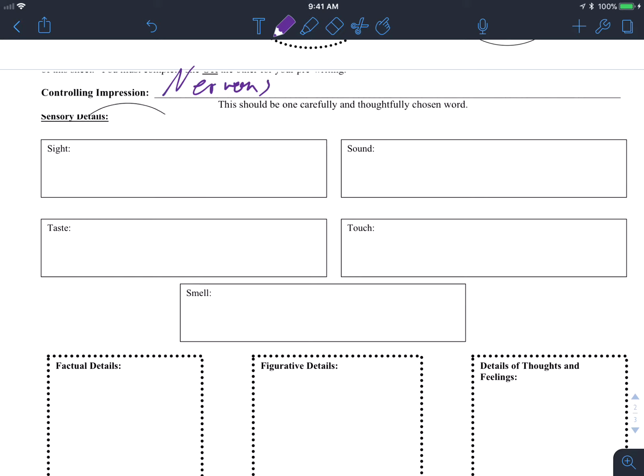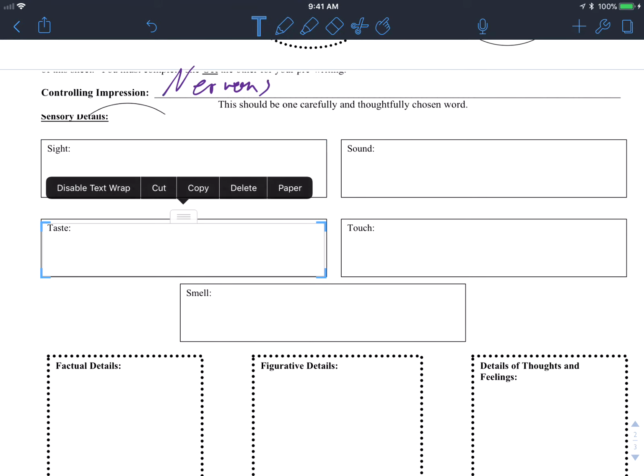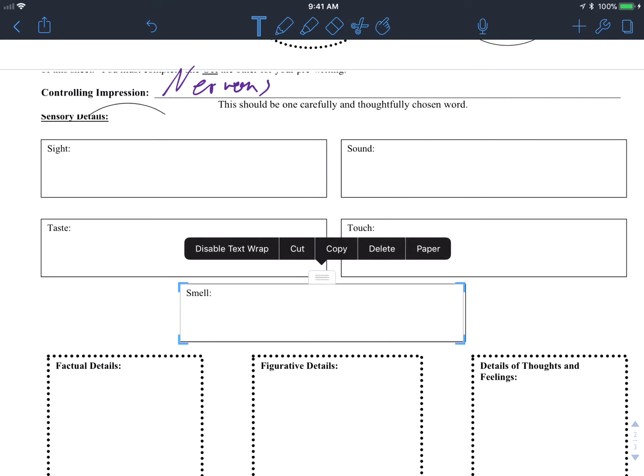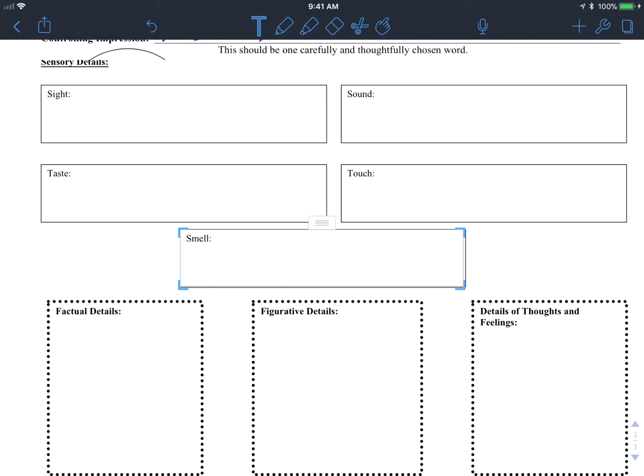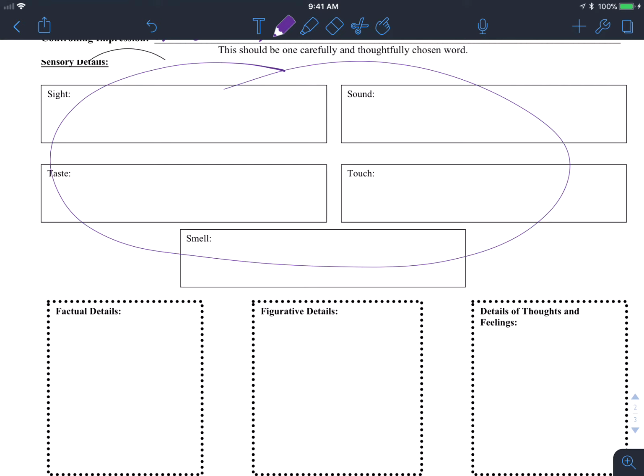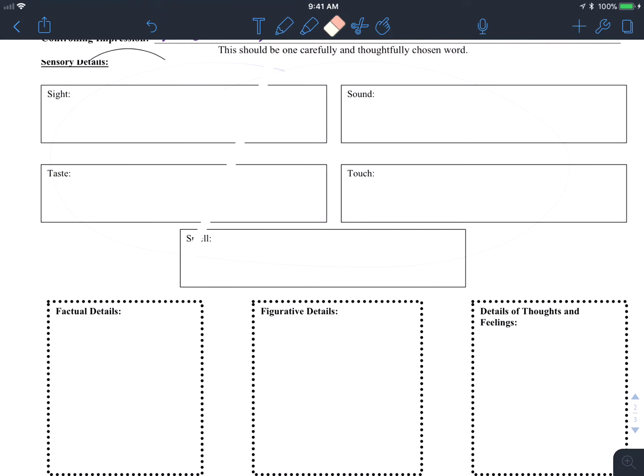The great thing about this type of pre-write is that for those of you who are a little bit more logic-minded and who like to just write out incomplete sentences, you can in this. It gives you plenty of space. I've already made text boxes that fit all of these different boxes on this sheet. All you need to do in these upper boxes is simply give me some bulleted point lists of things that you would like to talk about in your paper. You don't have to be ultra specific. You can just give me 2 to 3 bullet points for things you saw, things you tasted, things you smelled.